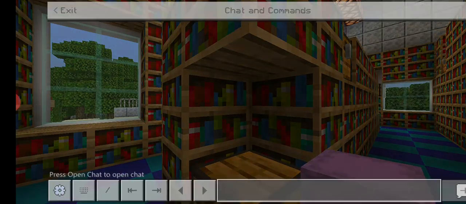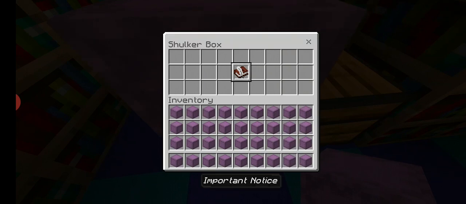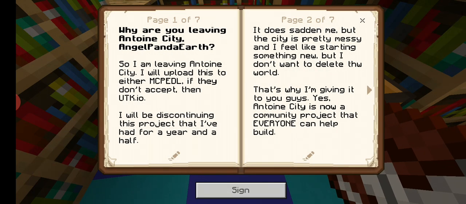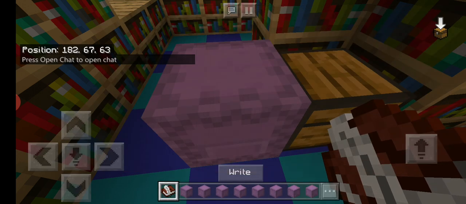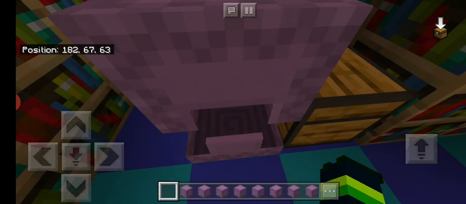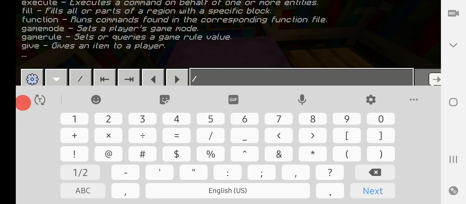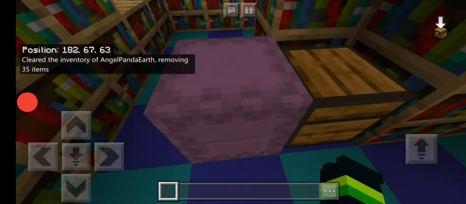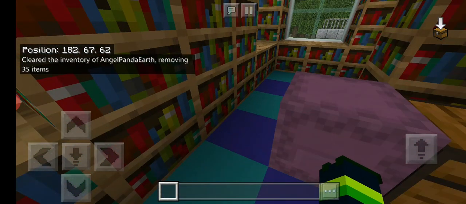So yeah, in these shulker boxes was information that I was going to. I can't put a shulker box in a shulker box. Imagine if I could. So yeah, it was this. So that is no longer the case. I'm going to now clear my inventory. I don't know why my recorder just did that. Recorder, stop. You're freaking me out. Okay? You get it. You exist.